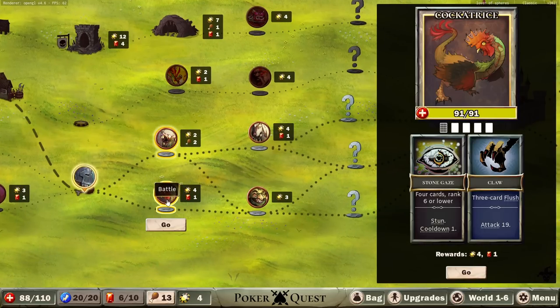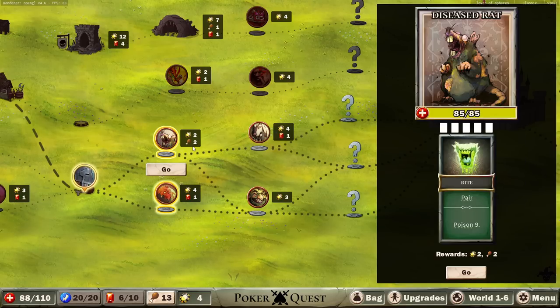4 cards rank 6 or lower, stuns us. A 3-card flush, so 3 of the same suit. If you don't know, I don't know how in the weeds I need to go. It's basic stuff if you know poker, but I know that not everybody does.